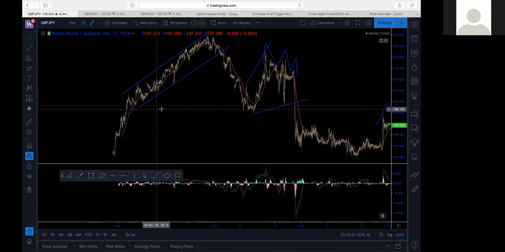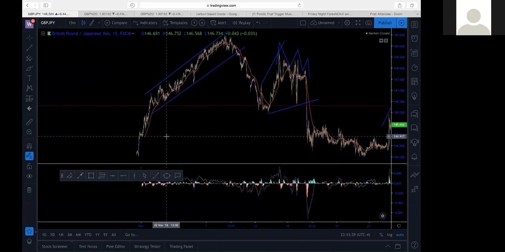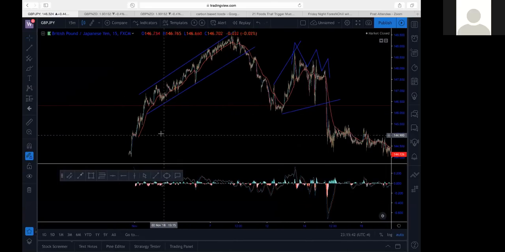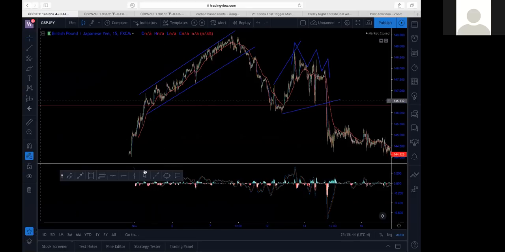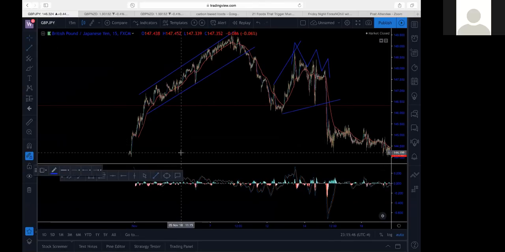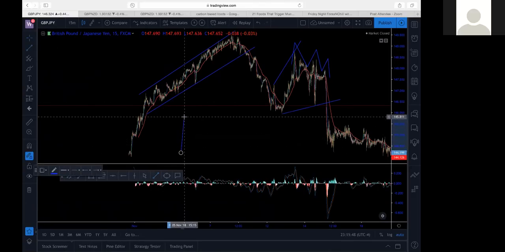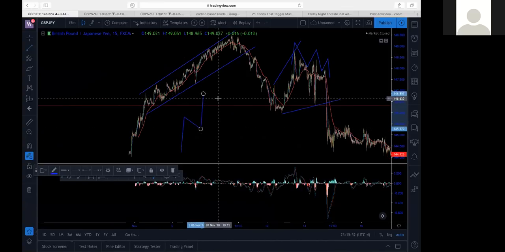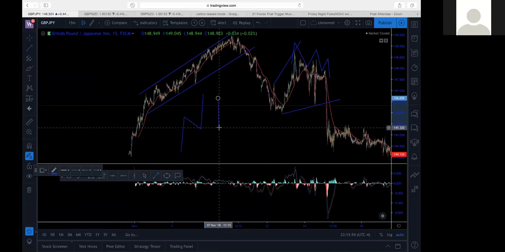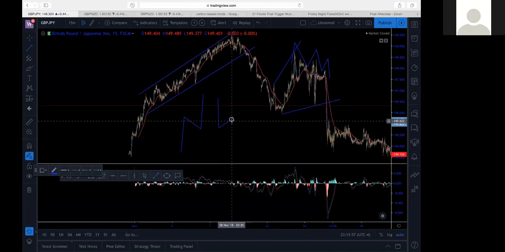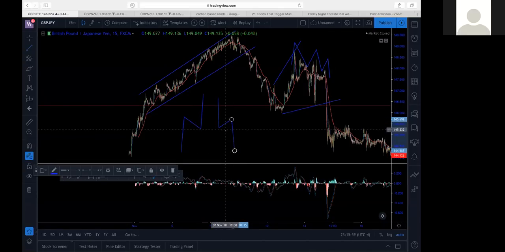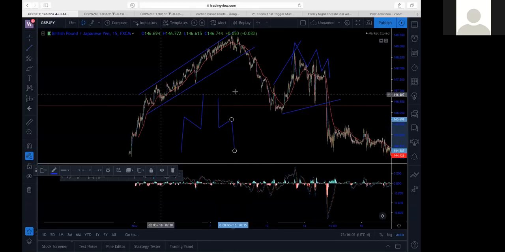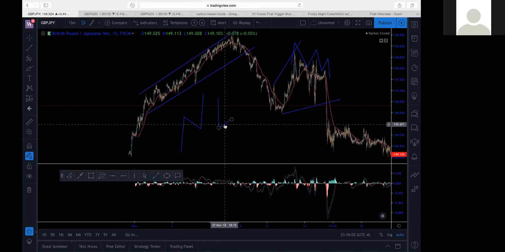All right. So you all just learned that the market moves in three ways: impulse, correction, continuation. Impulse, correction, continuation. All right, so let's get rid of that. Get rid of these.